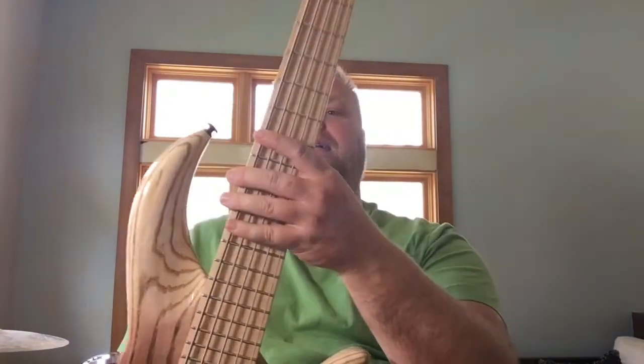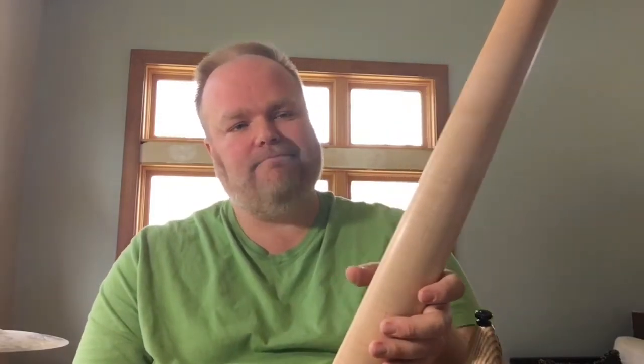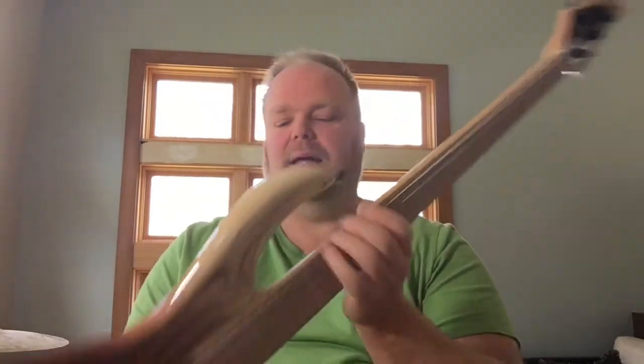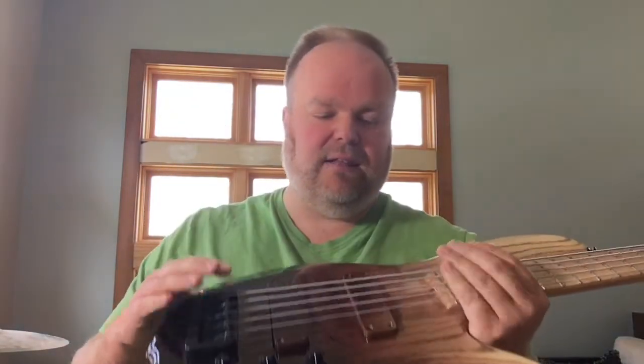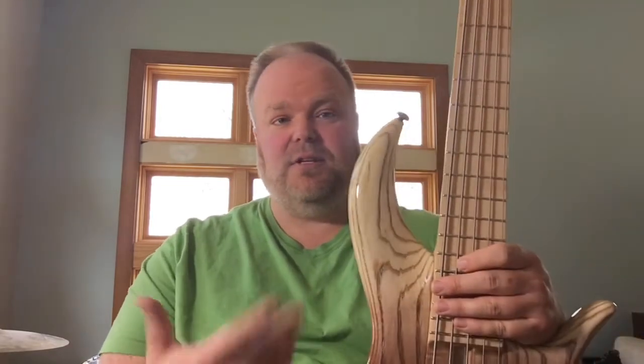This particular bass, also there's some flame in the back of the neck. See that? This isn't a flame neck. We didn't order that. It just so happens that the billets they use for this neck has some. So you're gonna get a little bit of that bling for free. And the Brownburst finish is a standard finish. The guys at FBass are so cool. They're like, you know what? This doesn't really take any more labor than doing a traditional Brownburst, so we're not gonna upcharge for it. So there was no additional fee for that, which is pretty cool.